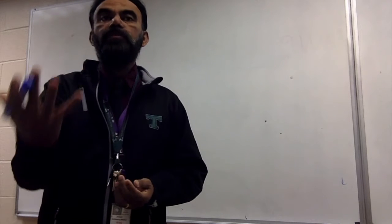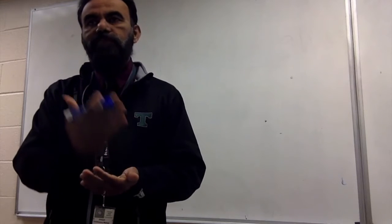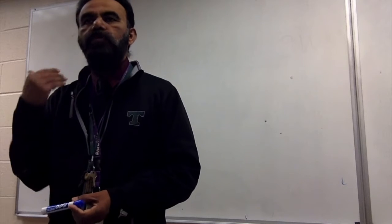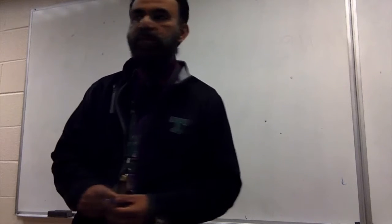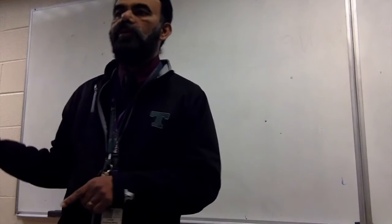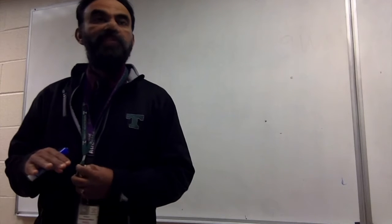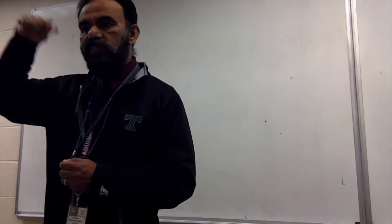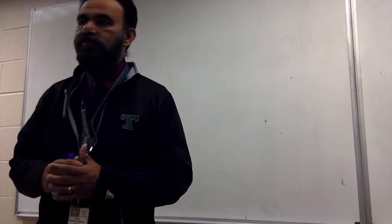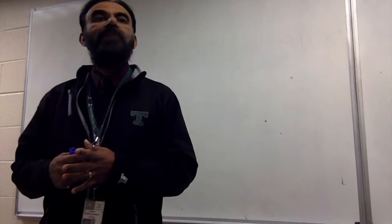So try to understand what weight is. Weight is a gravitational force. Just like F is equal to ma, weight is equal to mg. Right? So use your reasoning skills, use your concepts to answer the questions. If you are approaching physics in that manner, you'll find physics to be really enjoyable. But if you try to tackle physics by memorization or previous experience of solving similar problems, that won't get you anywhere. Okay? Try to adopt the method of not memorizing it.